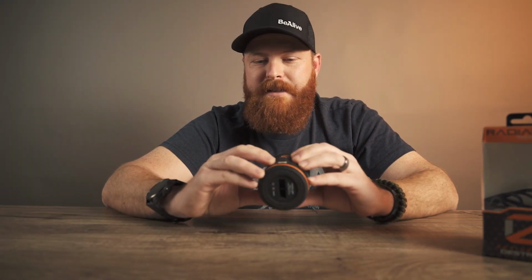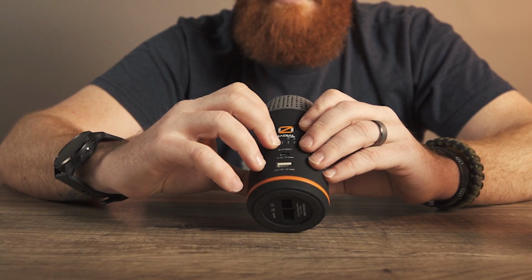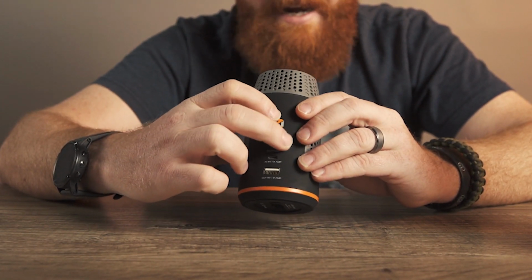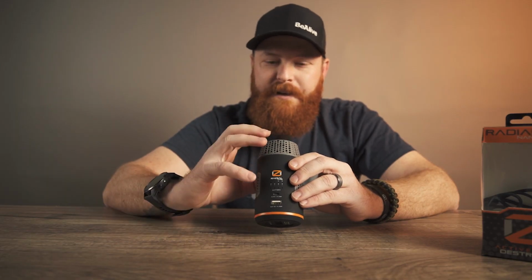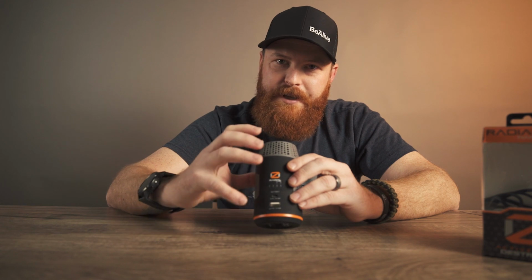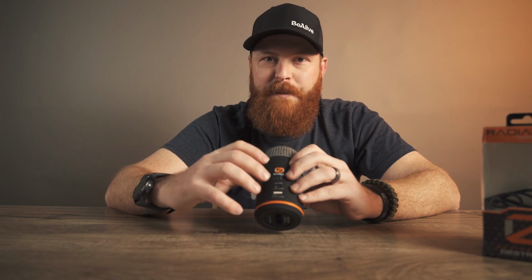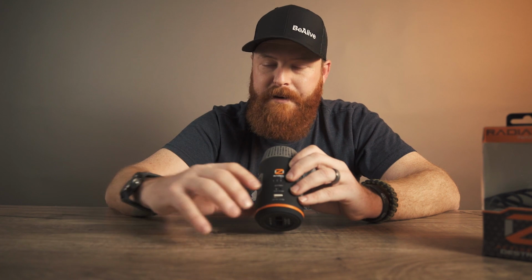When you look at the front of this thing, you're gonna see a spot that says regular and then max, and then regular and max with a little circle cycle arrow looking thing next to it. So what are those? Those are the cycles and the actual levels of emission that you can get out of the Radial Nano. Regular means that it emits at a regular level. Max is gonna be putting out the max amount of ozone out of this thing. And that's a continuous run, so you press the button, set it and forget it. It runs until the battery dies.